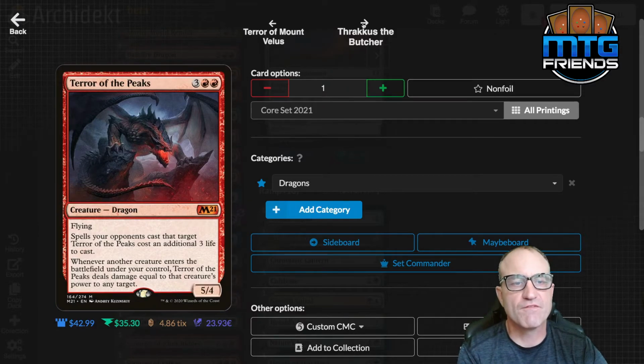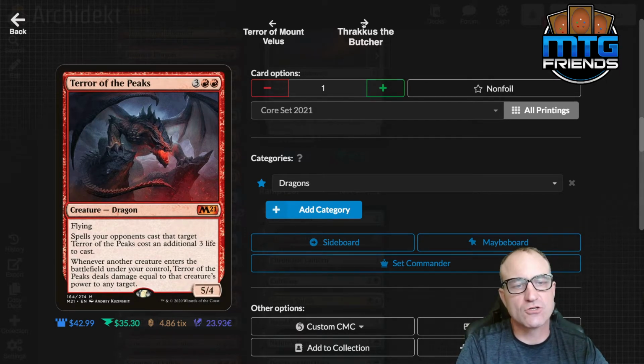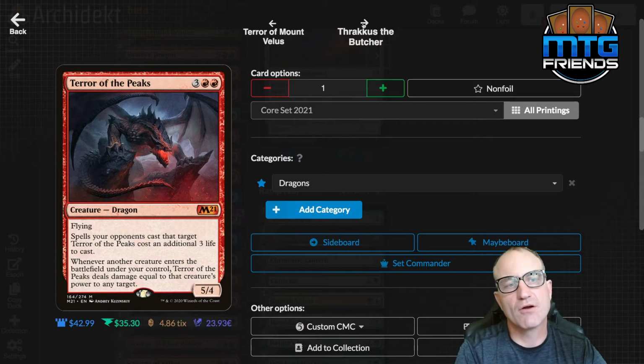Terror of the Peaks for 5. Oh, a low costing dragon? Say it ain't so. Spells your opponent casts that target Terror of the Peaks cost an additional 3 life to cast. Sort of a ward thing going on there. Whenever another creature enters the battlefield under your control, Terror of the Peaks deals damage equal to that creature's power to any target. What a second part of Terror of the Peaks, which is why it's a badass card.